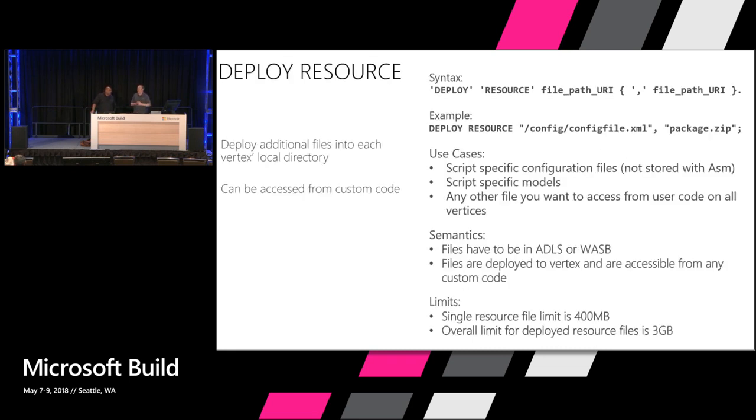And then we have another way of deploying resources onto these vertices so that you can make use of them. That's using a deploy resource statement. That's right now the way that we deploy Python code, for example, and then invoke the Python code. Its original usage was more like someone needed some reference data on each vertex. It's like a text file, so they deploy that to each vertex. Config files. Yeah. So we've actually expanded it to be like extra code you need.